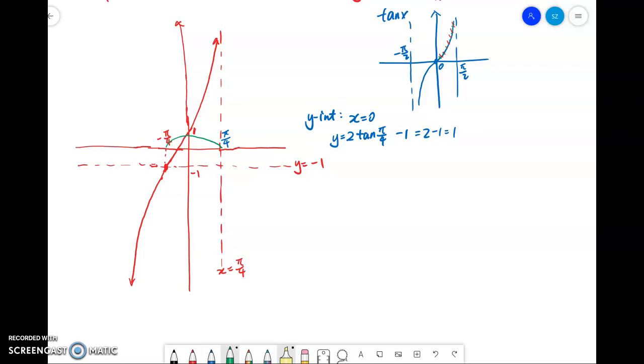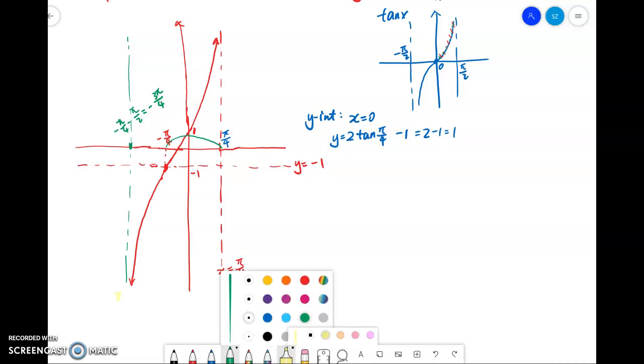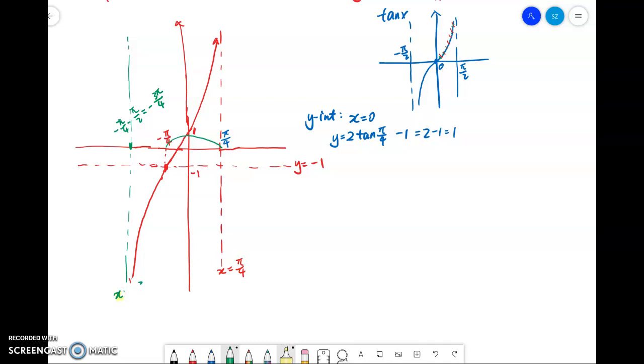Okay, here that asymptote will be, so if we want to calculate it here, that's going to be negative pi on 4, take away half a pi, which is negative 3 pi on 4. Okay, so that asymptote is x equals negative 3 pi on 4.